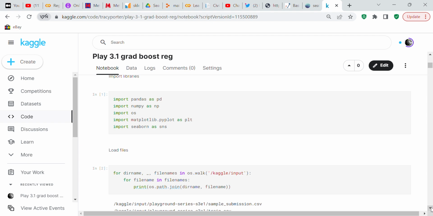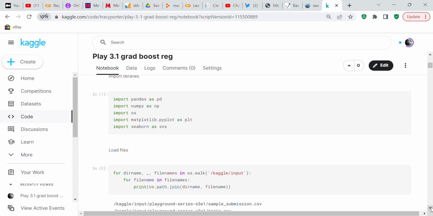After we read our problem statement, we're going to import our libraries. In this particular problem, we're going to import pandas as PD, which is for data processing. We're going to import NumPy as NP, which is for numerical computations.